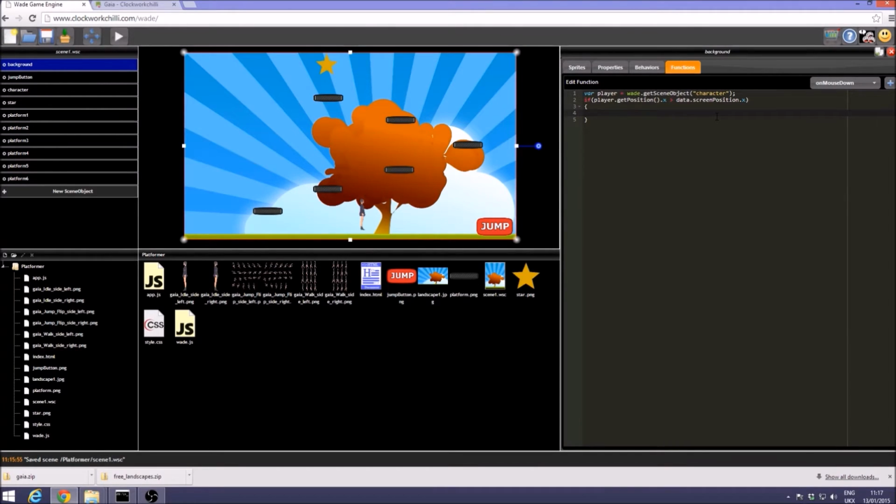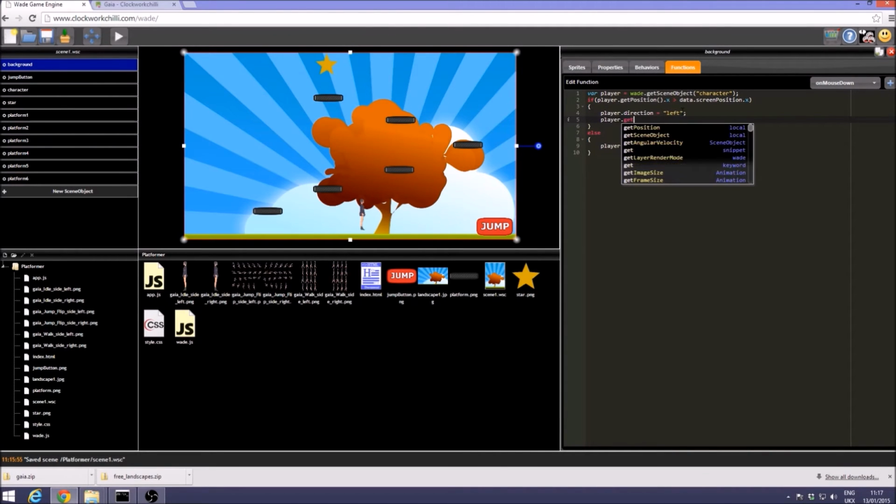So we do player.direction is equal to left. Otherwise, the only other possibility is we need to move right. So player.direction equals right. And now we can set our animations, and we can actually do it in the same code here. So we're just going to go ahead and do that.